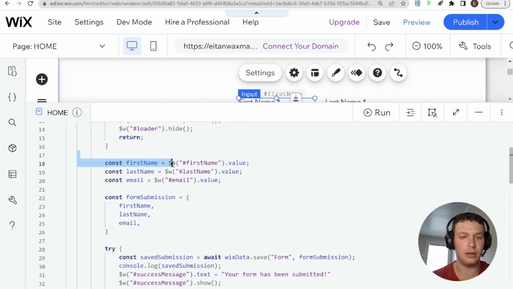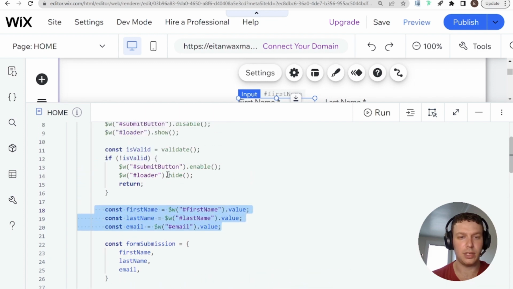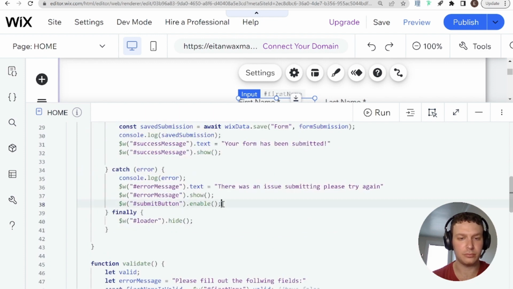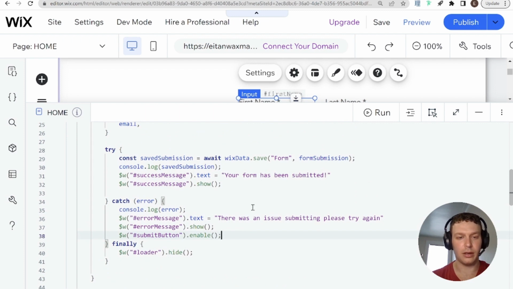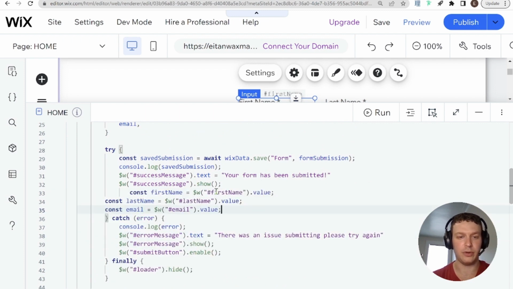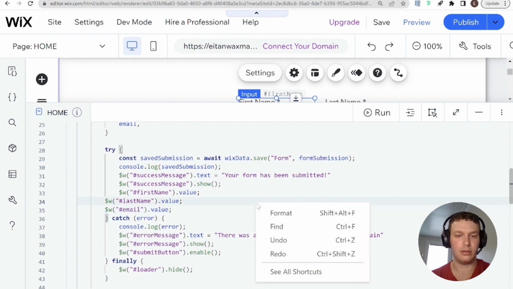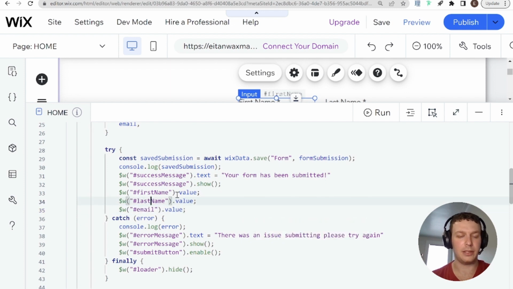So we could just take these three and put them right over here, and get rid of this and this format. And here we can say .value and just clear.